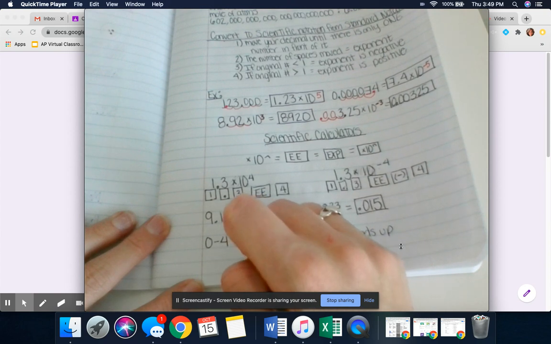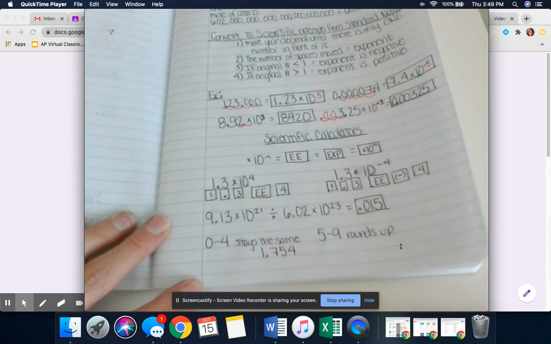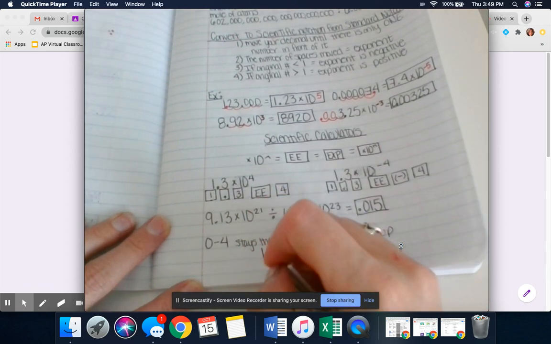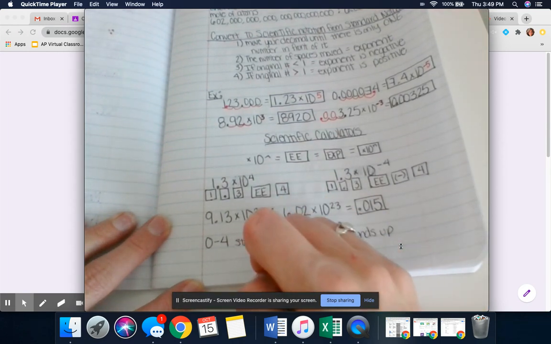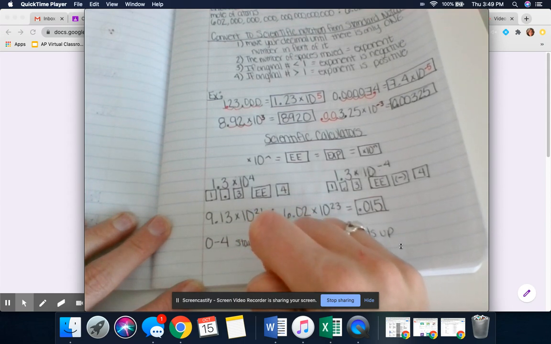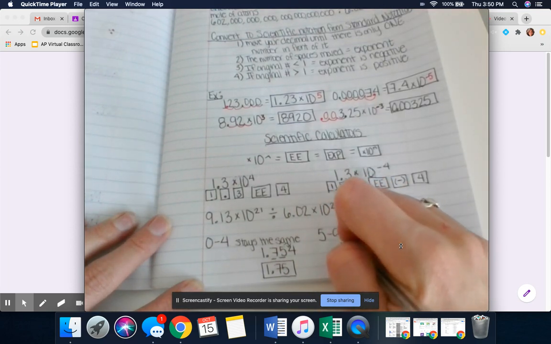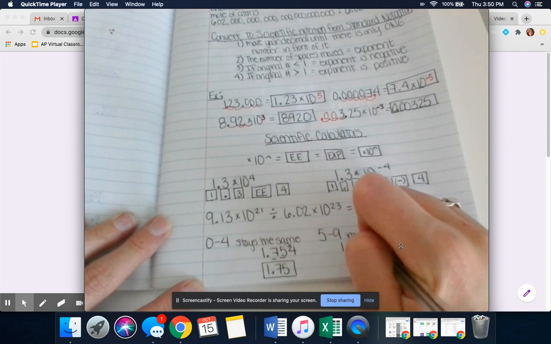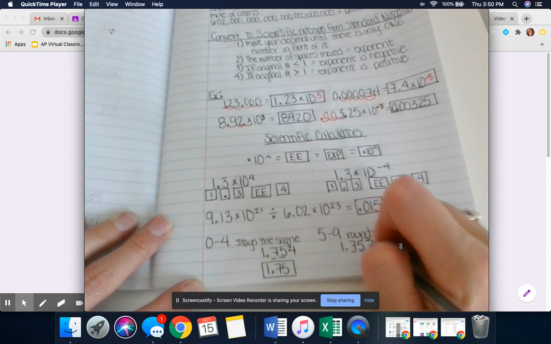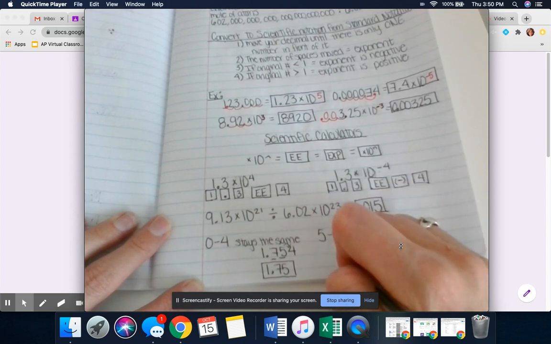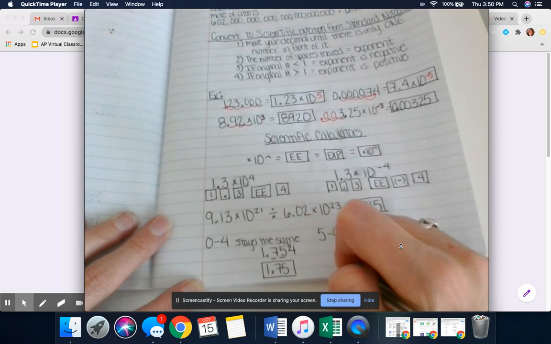So if you have something like 1.754, then 2 decimal places would be the 0.75, and then you always look next door. And because this is a 4, it's going to stay the same. So my answer would be 1.75. That's how you would round that. Okay. If your answer is 1.757, this is your 2 decimal places. You're going to look next door, and because that number is 7, that means we're going to round it up. So it should be 1.76 as your answer. Okay.